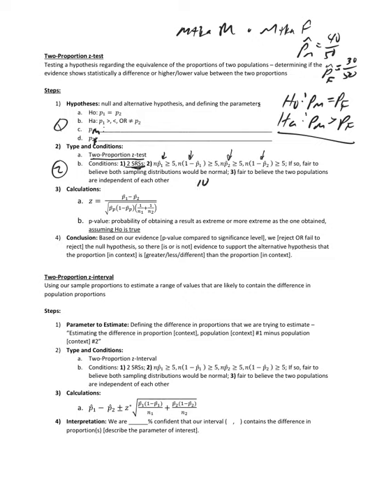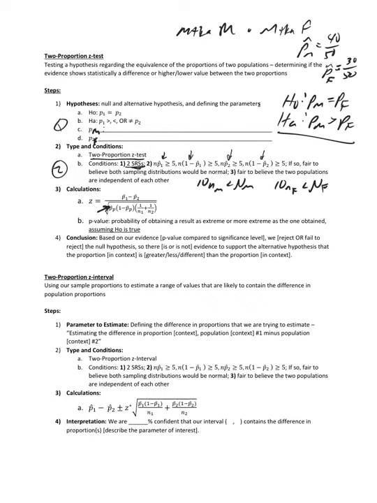Lastly, you could do a 10 times n sub male is less than capital N sub male, and 10 times n sub female is less than capital N sub female. Again, that's just the independence one within each group, that the males are independent of other males, that the females are independent of other females. But a lot of times that gets overlooked as long as the samples are random or there was random allocation in an experiment.